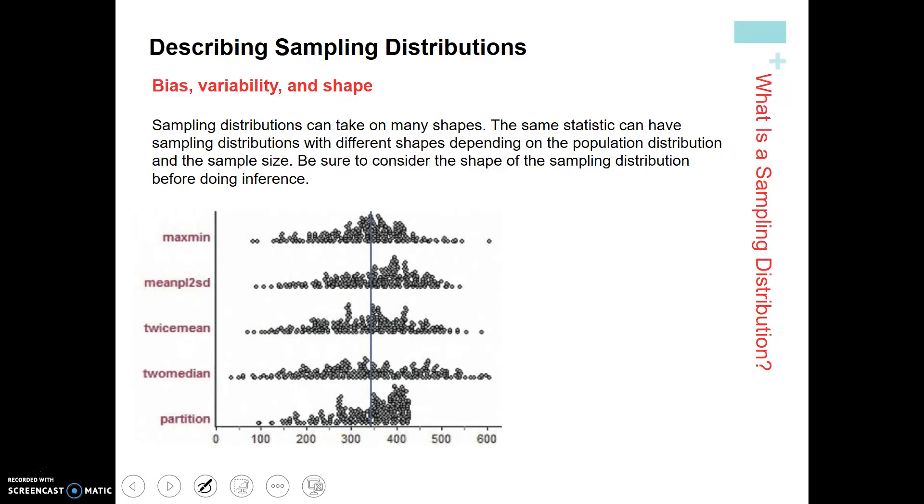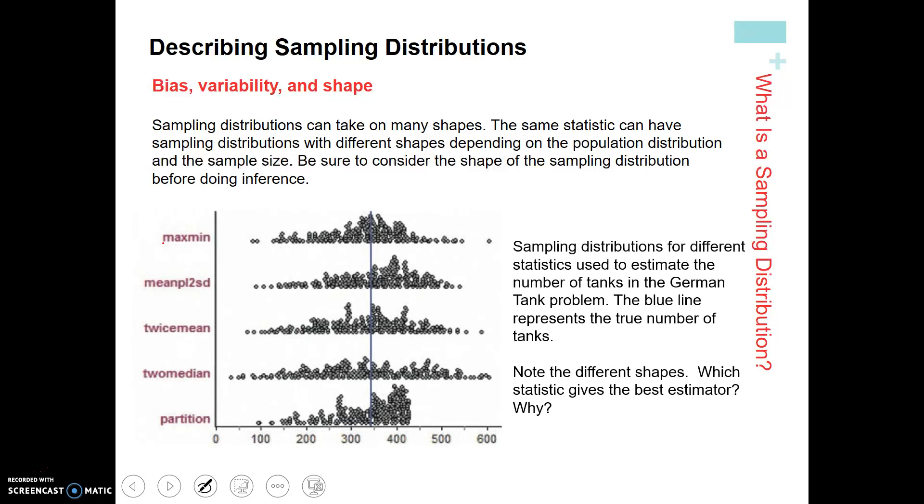So that's how the different things shape out and a lot of times you're going to get graphs that kind of look like this. Again, we can talk about the different types of things. I would say this looks like a good estimate because you can see that it has variability, but everything seems to be focused around that normal curve. So that one's good. You can see that this one is slightly shifted, so it's skewed. So it looks to have a little bit of bias because it's biasing towards this end, but it does have pretty low variability.